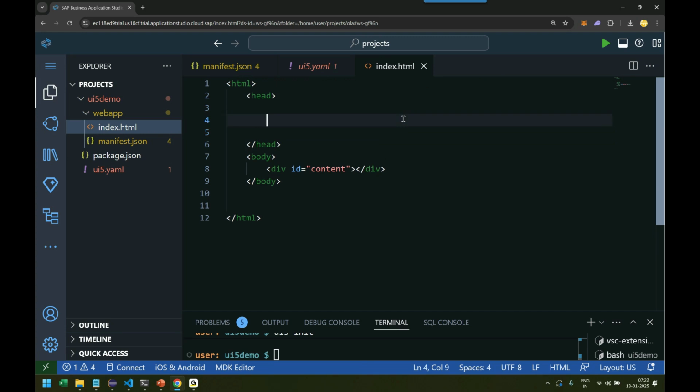So here, step number 1, we are going to use a script tag to load the UI5 framework. So I say source. What we are doing here is loading the SAP UI5 framework to use it. There is a URL given by SAP to load the UI5 framework.